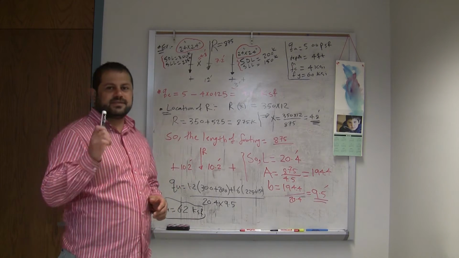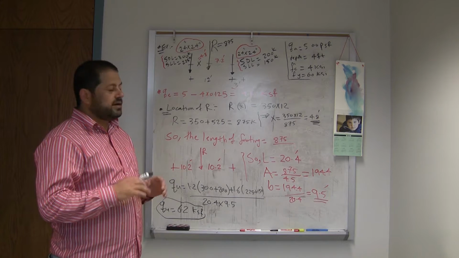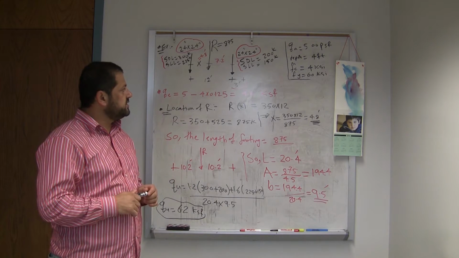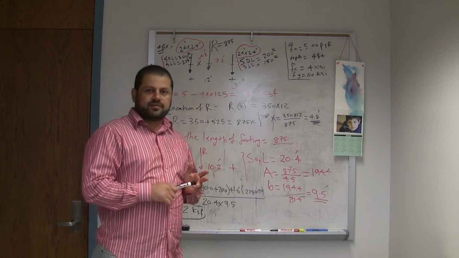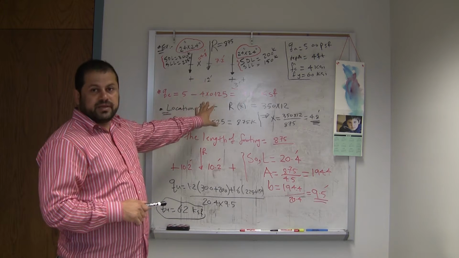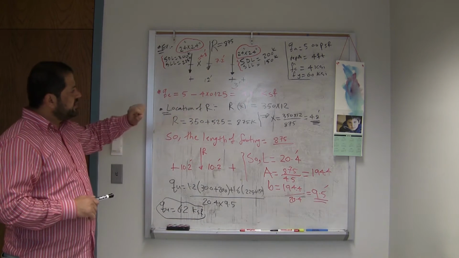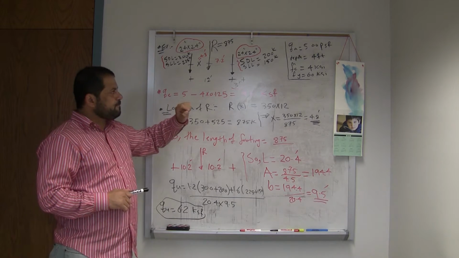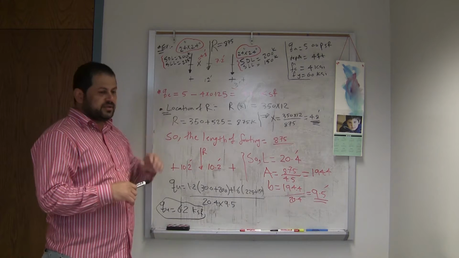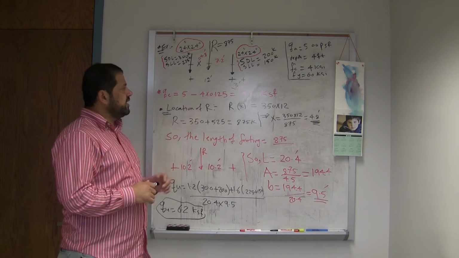Hey guys, so this is the last lecture in my series for reinforced concrete design. The last topic I'm covering is the footing design, or spread footing design. I covered the wall footing, I covered the single column footing, and the last one is combined footing. I'm going to go over it through an example, and hopefully this will be helpful for anyone who is interested in doing combined footing, or sometimes you are forced to do a combined footing, so you have to learn how you do it.